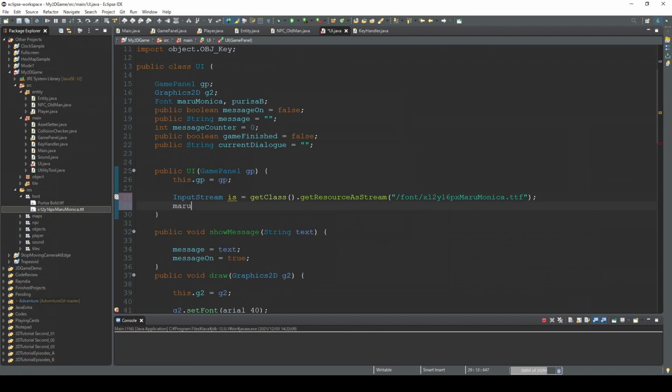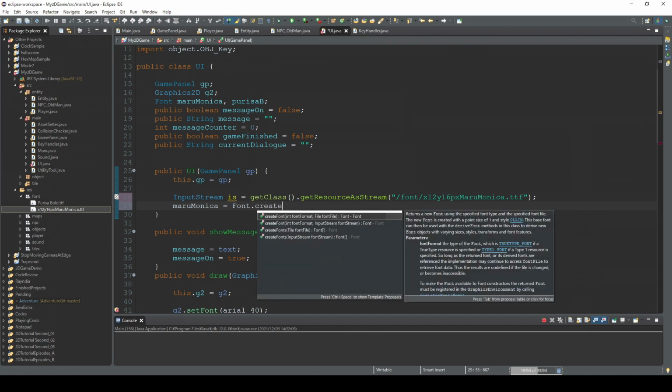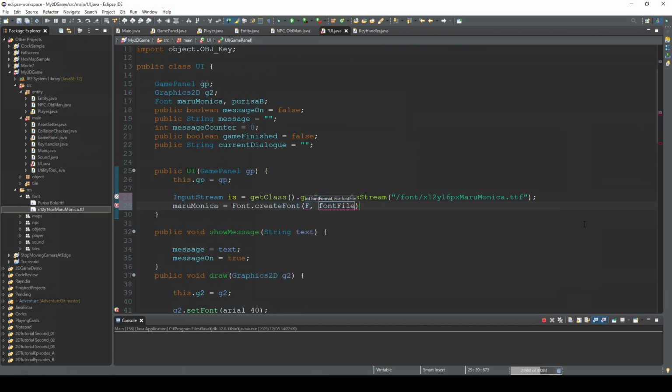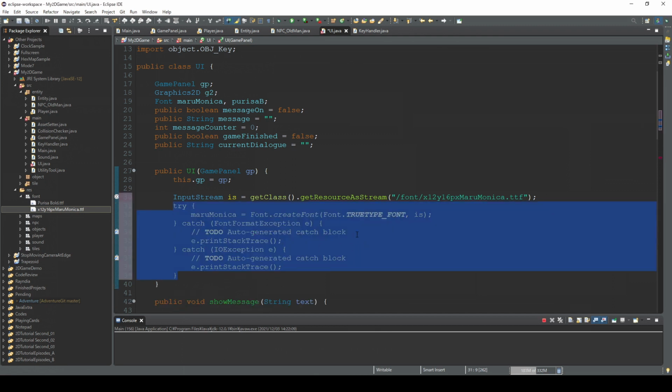Then Marmonica equals Font.createFont, Font.TRUETYPE_FONT, and the font file is input stream. And I think we need to surround this with try and catch. So we need to catch these two exceptions, FontFormatException and IOException.